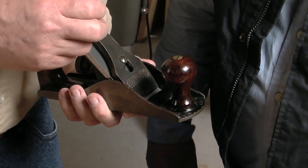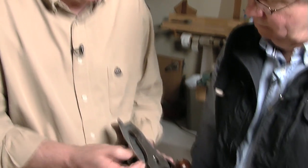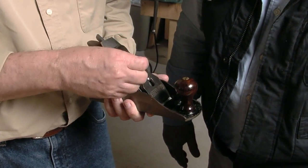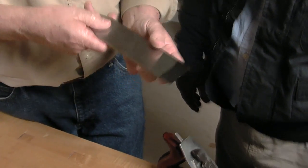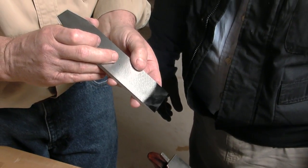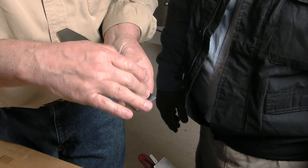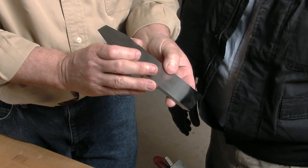I see. Now, when this iron in this tool has a very tack sharp edge, it will perform very well. But as it starts losing that edge, the fact that it's not supported so well on the back means its performance is going to degrade quicker. In my planes, the iron is supported all the way down to the point where the bevel on the iron begins, and the mouth stays a constant 4/1000 mouth. This puts the wood in a very vulnerable position to be sheared, and even as this plane starts losing a little bit of that tack edge, it still performs better for a longer period of time.